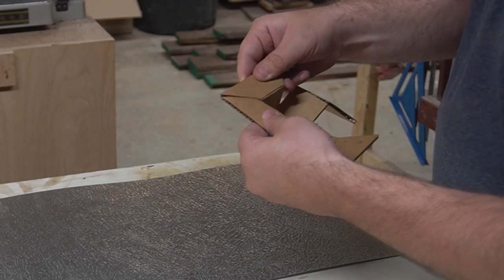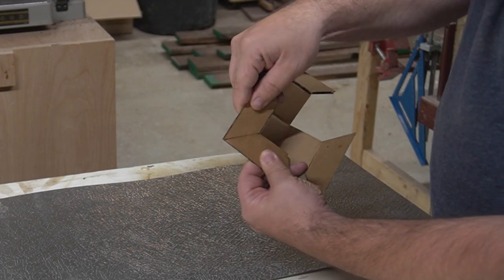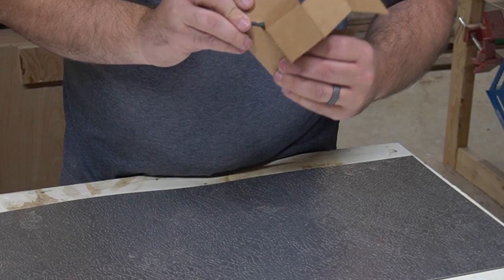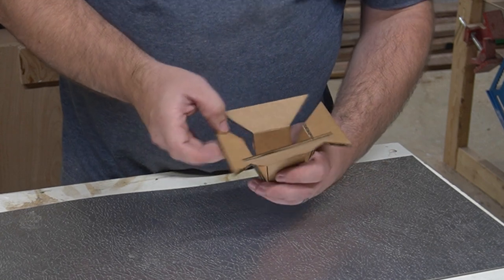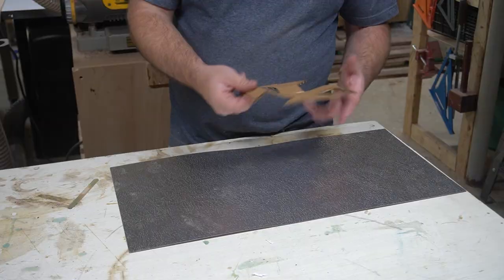I just didn't want a box, right? So I created these little things here. These angles are at 45s right now, and they just meet up and create a lid. Not really what I was going for. I was going for a tapered look like this. But I think we're onto something.